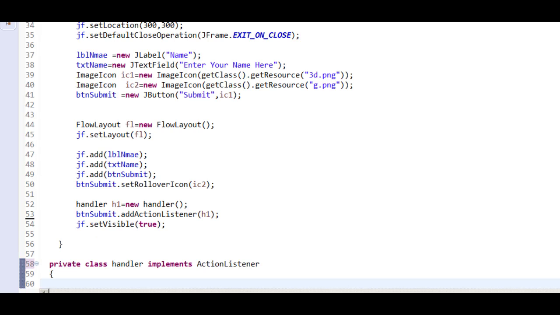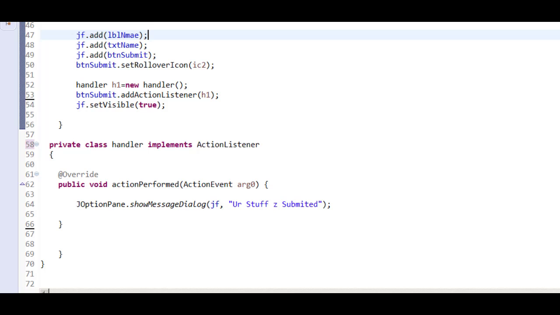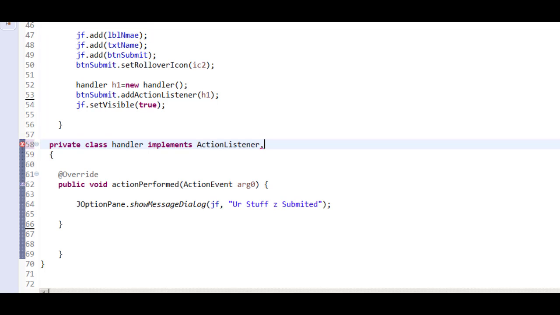Now say for example I want to also implement that thing. So what I do is I'll say comma in this handler. This handler can handle everything. Okay, that's why it's a good thing to do. And I say I'm gonna handle my mouse events. Okay, mouse listener. So I'm gonna have a mouse listener also.